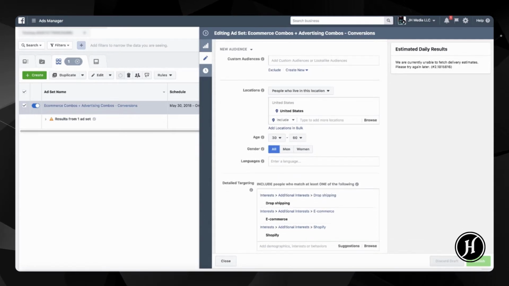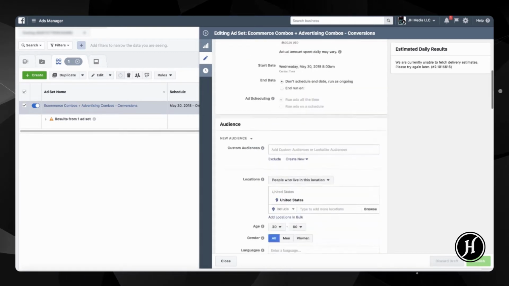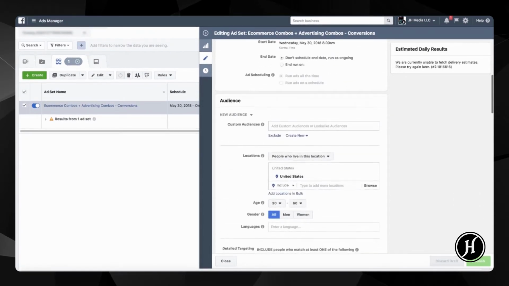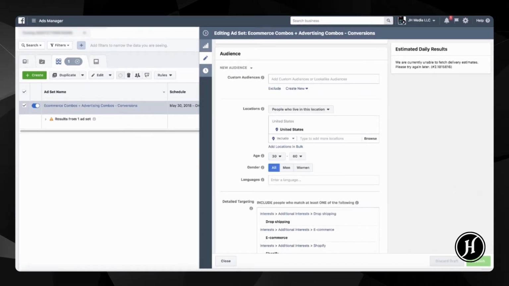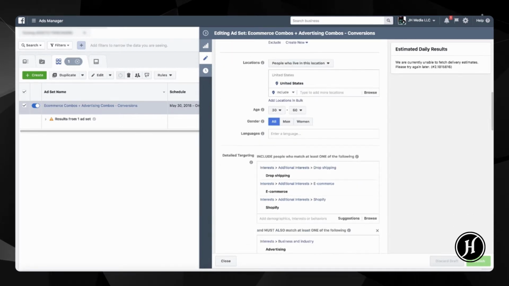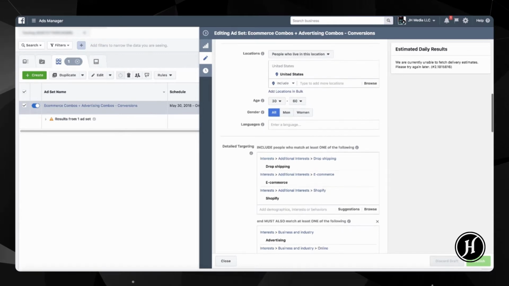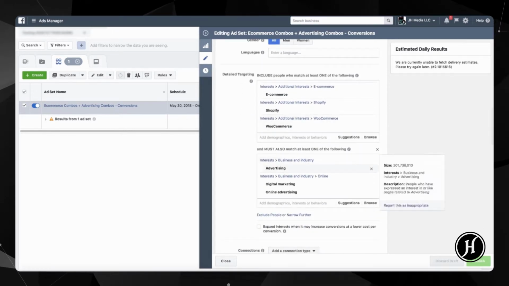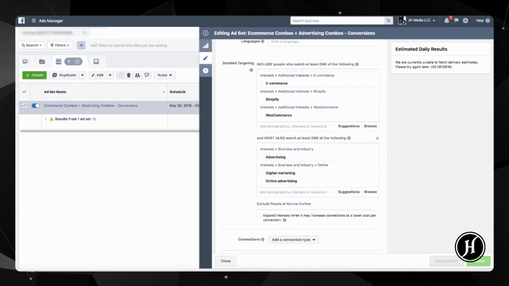So this is all US only traffic, by the way, people 30 to 60. So it's like premium traffic. Now I'm setting it to people who live in the location, by the way. I'm not setting it to people who are in this location, which is what it's defaulting to. I find that we get a little bit better quality traffic when we do that, because then it'll show the ads to people who live in the US, but they might not even be in the US at that time, right? So what I've done is I've comboed different audiences that I know work for me, and I've comboed them in the and variety.